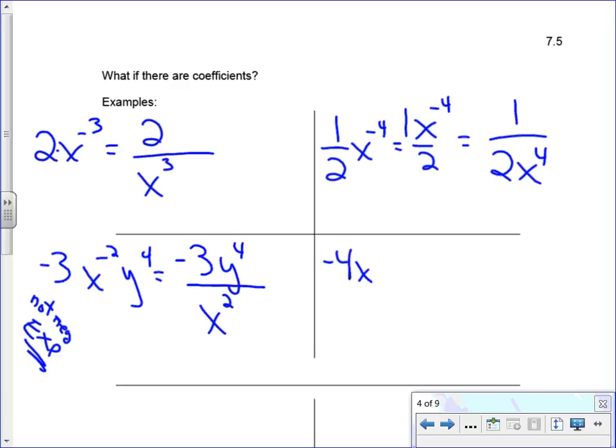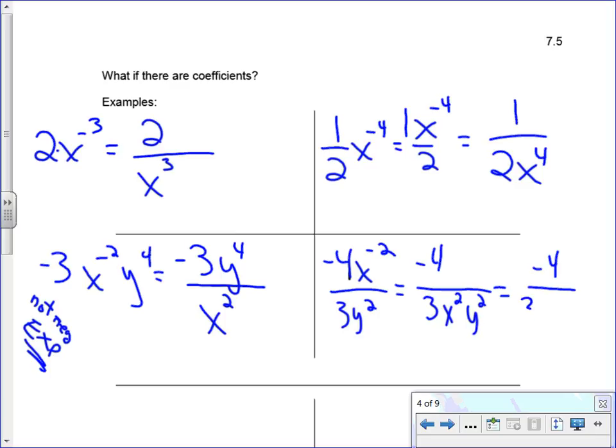So we're looking at what to do when you have some negative exponents and some exponents that are not negative. You want to remember that you only do reciprocals if the exponent is negative, not if the coefficient is negative. So for this example, the -4 stays in the numerator, and the 3 stays in the denominator. The x squared needs to go to the denominator with a power of +2, and the y squared stays in the denominator. And that's it. There's nothing you can do with that. A lot of times a textbook or an answer sheet would have that -4 centered, but it doesn't really matter. Okay? A couple more of these.